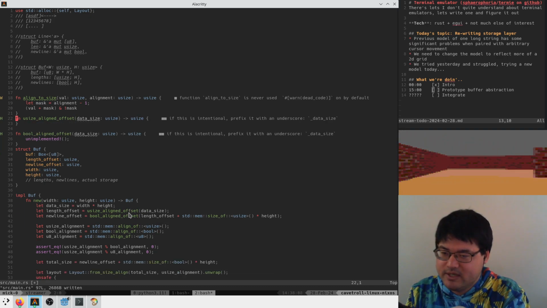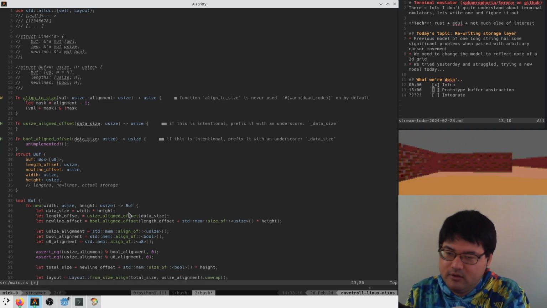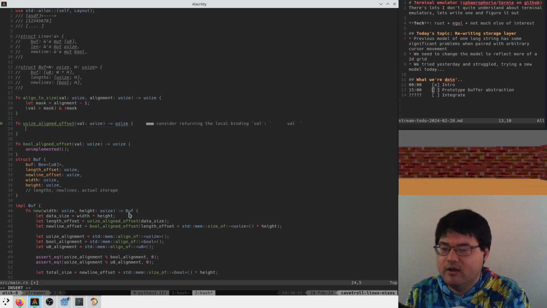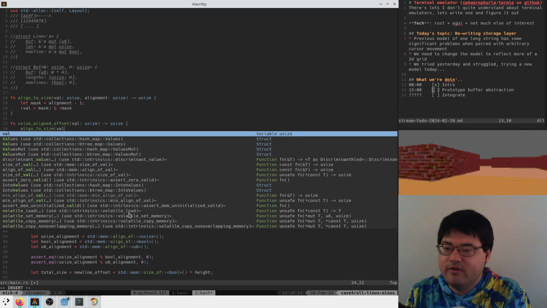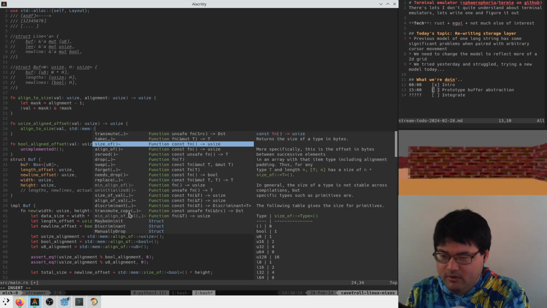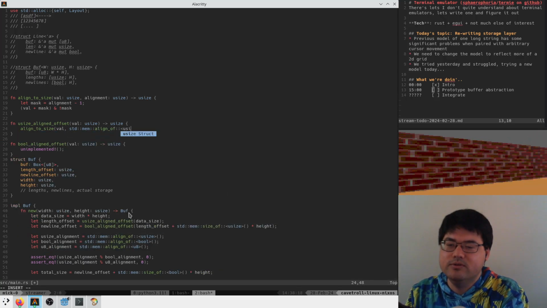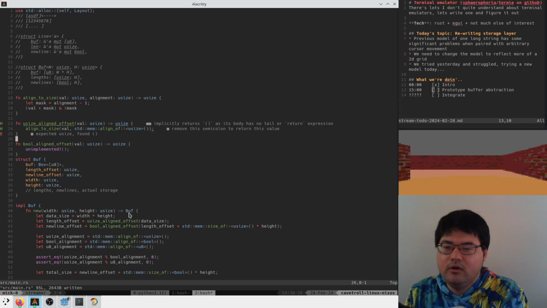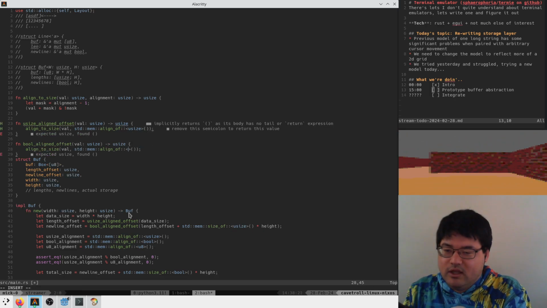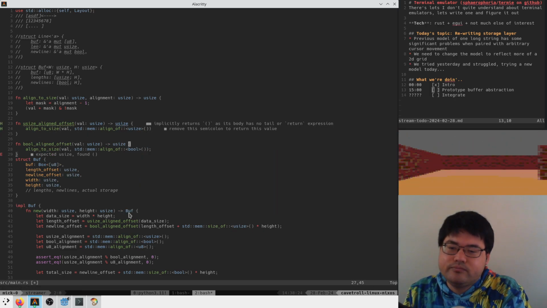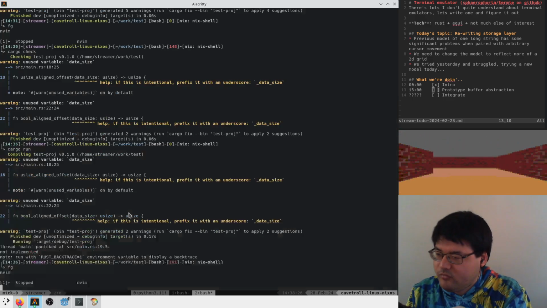And so this can be usize aligned offset is going to be val. We can say align to size val std mem align of usize. Nice. And this is align of bool. I think that's right.